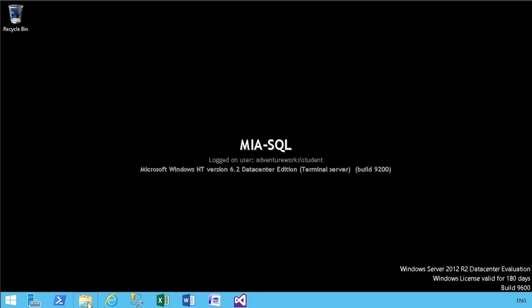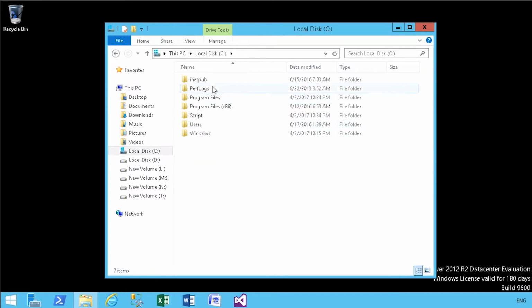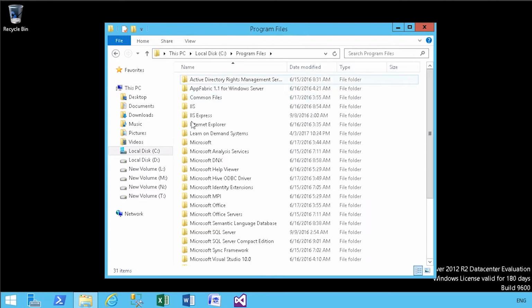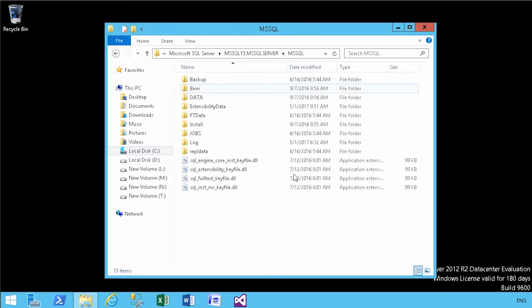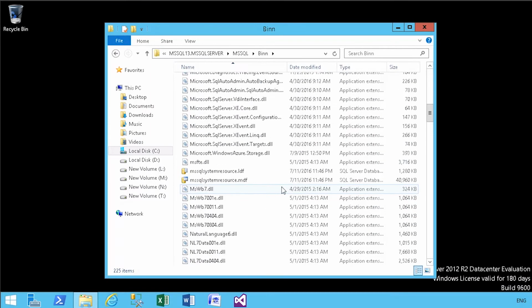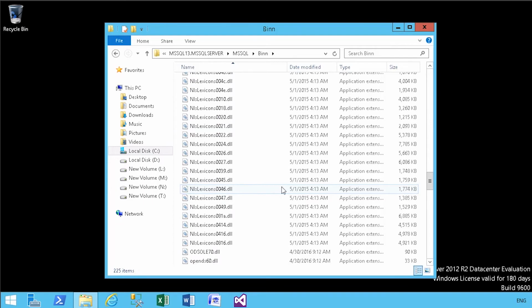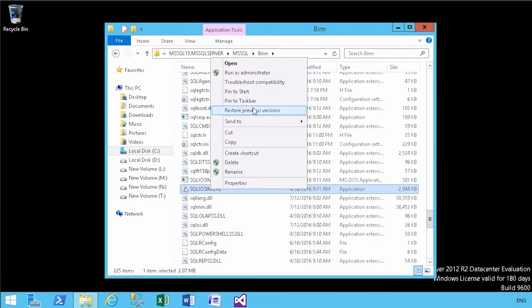To launch the SQL IO Sim, we will go to the SQL Server installation directory, which is Program Files, Microsoft SQL Server, Microsoft SQL Server 13 MS SQL Server, that's our instance, MS SQL, and then we'll go to the bin.n folder. In the bin.n folder, we will scroll down to the SQL IO Sim, which is going to be down in the S's. And there's the SQL IO Sim, and we'll go ahead and run this as an administrator.